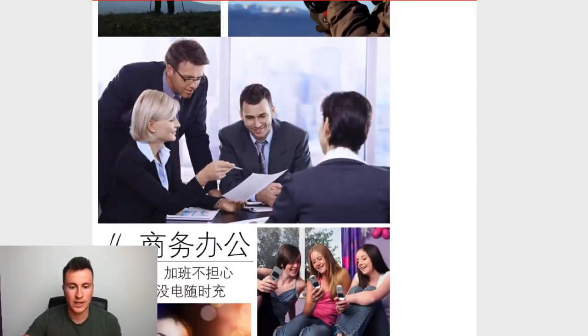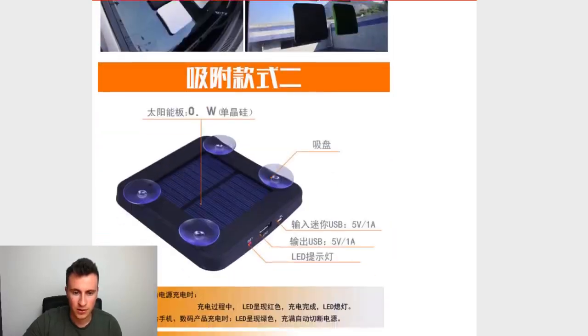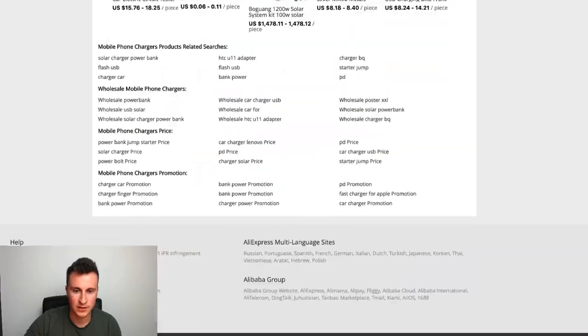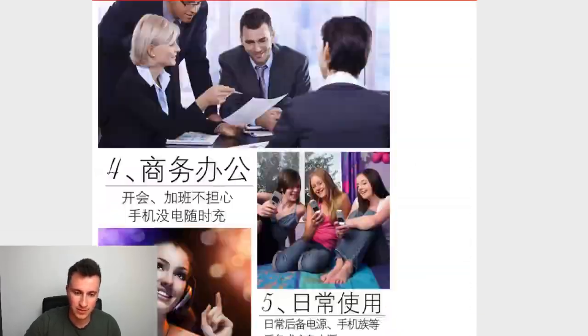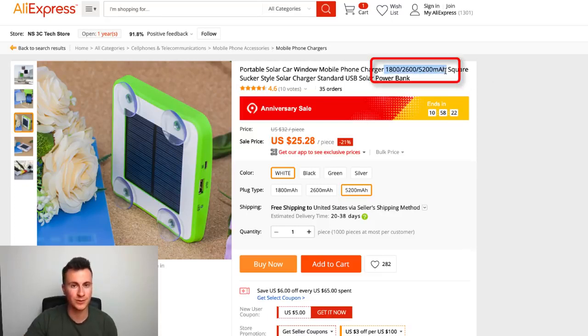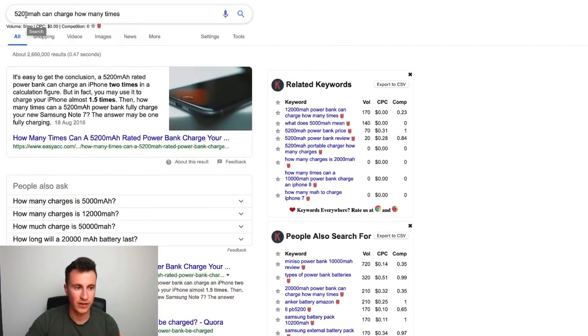So let's just have a scroll down. Now this doesn't help, a lot of it is in Chinese. Hopefully there's some English towards the bottom. Doesn't look like there's going to be. So let's go back to the top. I just had to check myself, and these numbers here are basically how much power it can store and how much it can charge your phone. So a simple Google search, as you can see, I've already searched it up here. So 5,200, whatever that is, can charge an iPhone 2 times in a calculation figure.